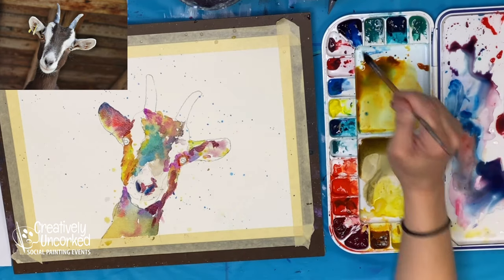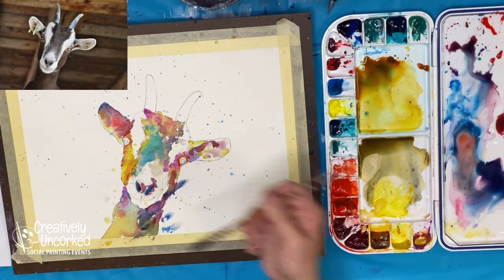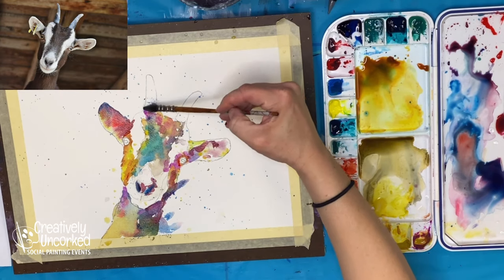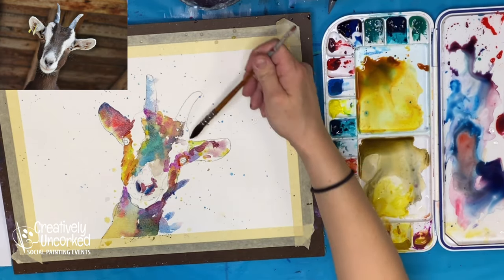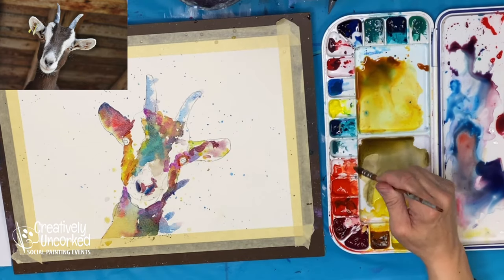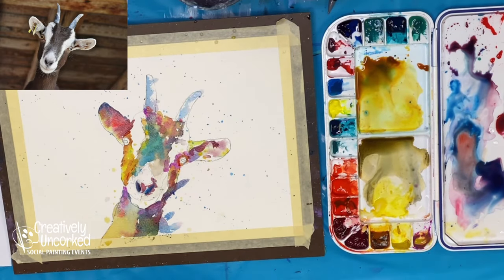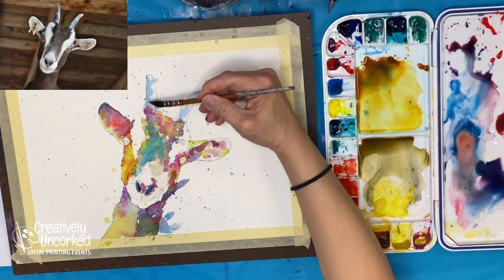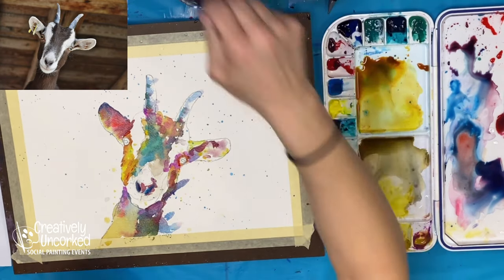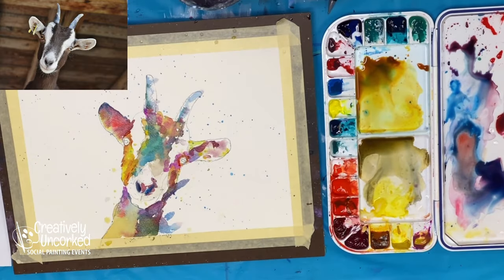I like the old blue. The old blue is Antwerp blue. And that's kind of a darker one, but it's dark and it's transparent. Okay, get those horns. Maybe add a touch of color to them if I can. Of course I can. Oh, he looks stripey. Better fix that. Don't want stripes on his horn. That's not the kind of goat he is.